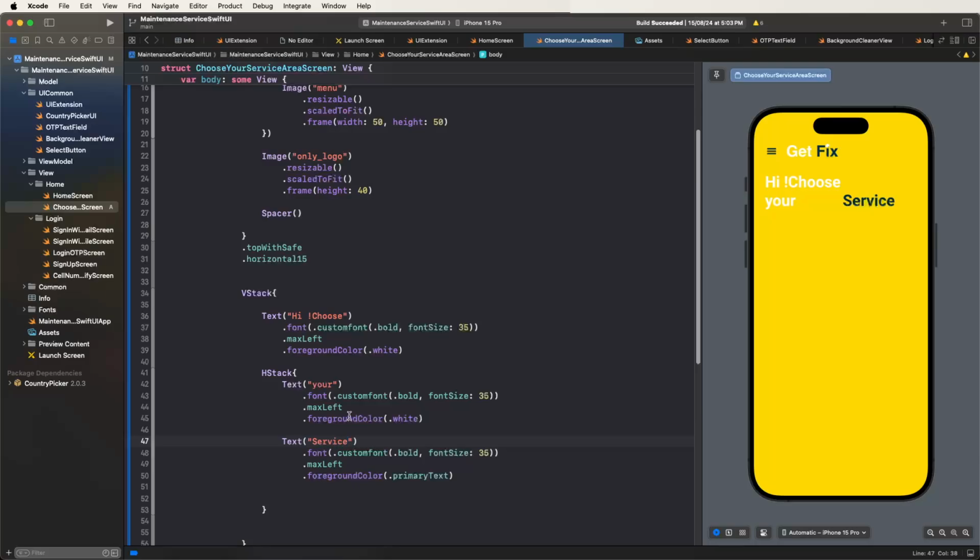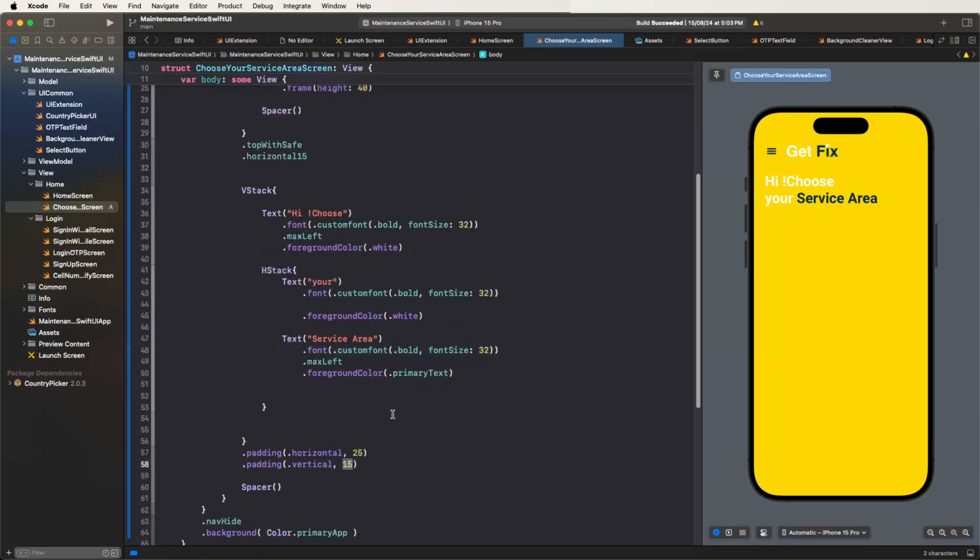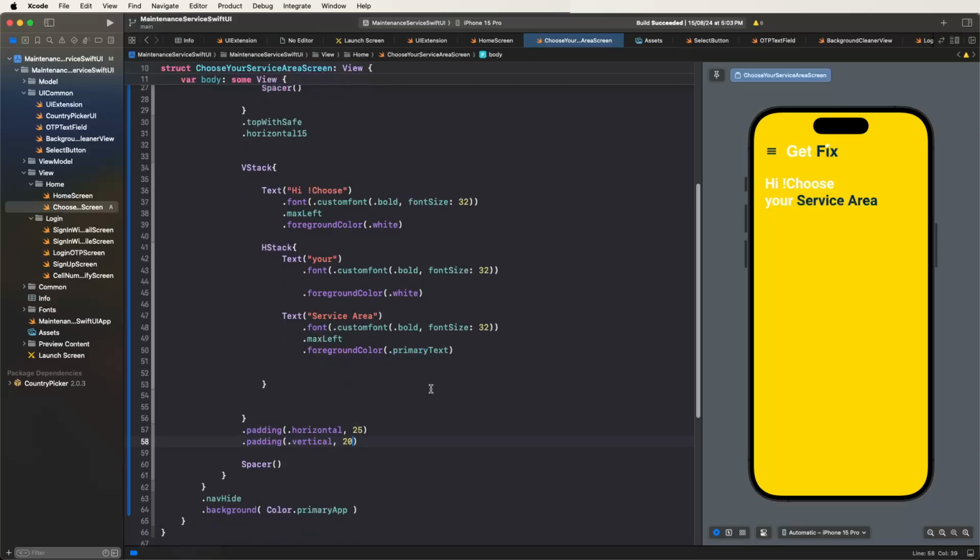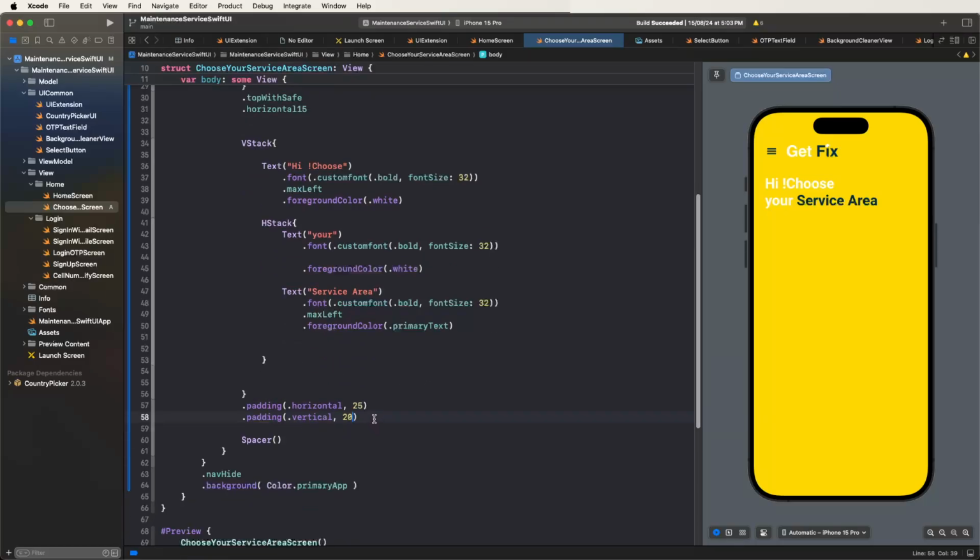You need to set here, and also need to remove this here the left keywords and look like this. Similar to designs, you need to show here. You need to decrease this here the font size. You need to set here 32 is good. Now need to change here similar to our screen size. Need to set here the small, and now need to set here the 20 and similar to show this here the designs. And then after we need another, we need to draw here the horizontal stack.